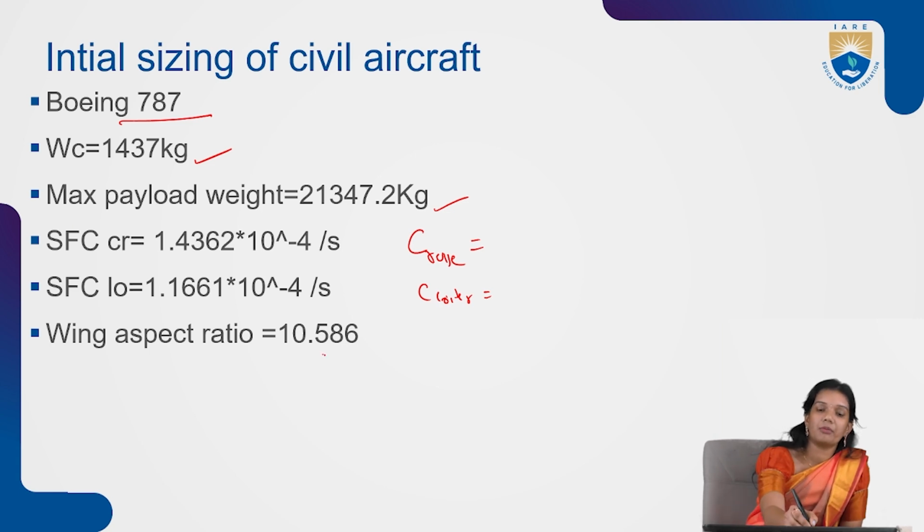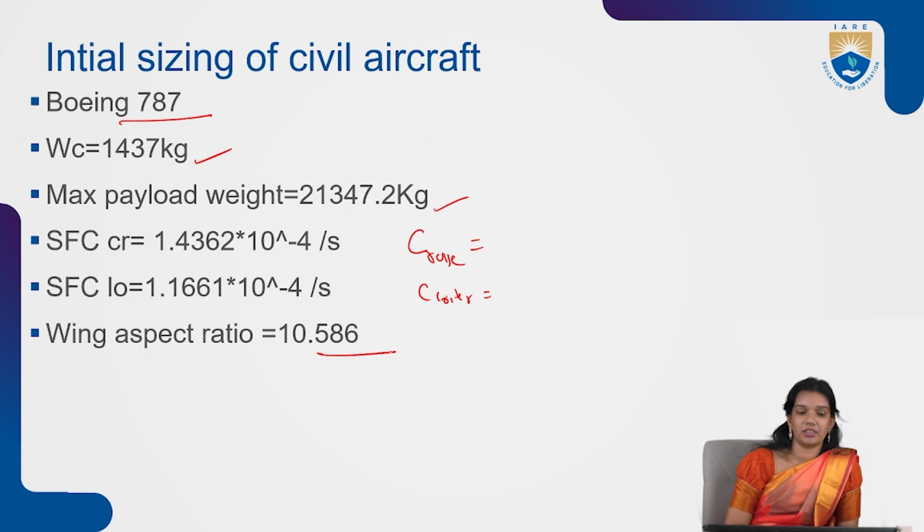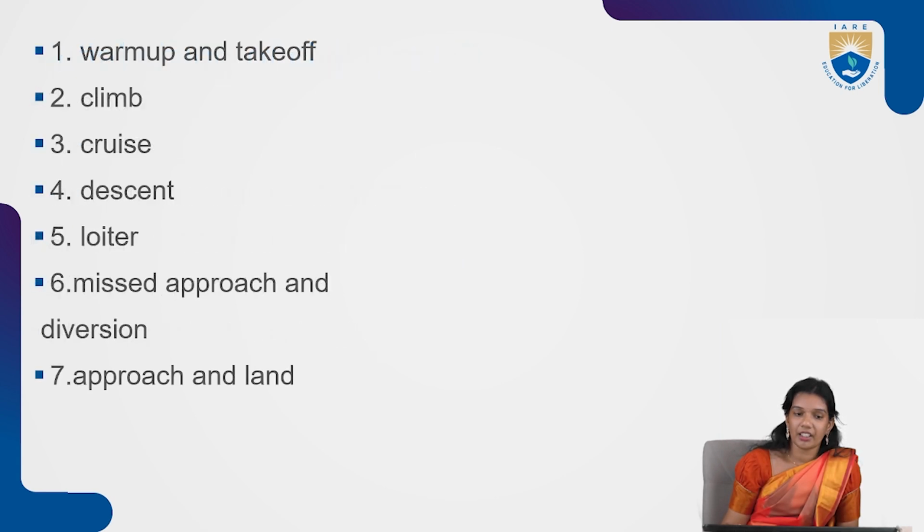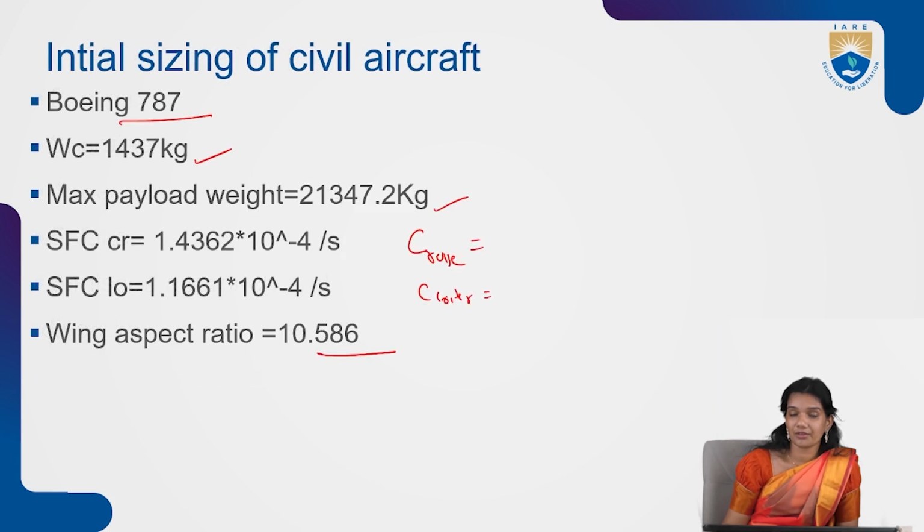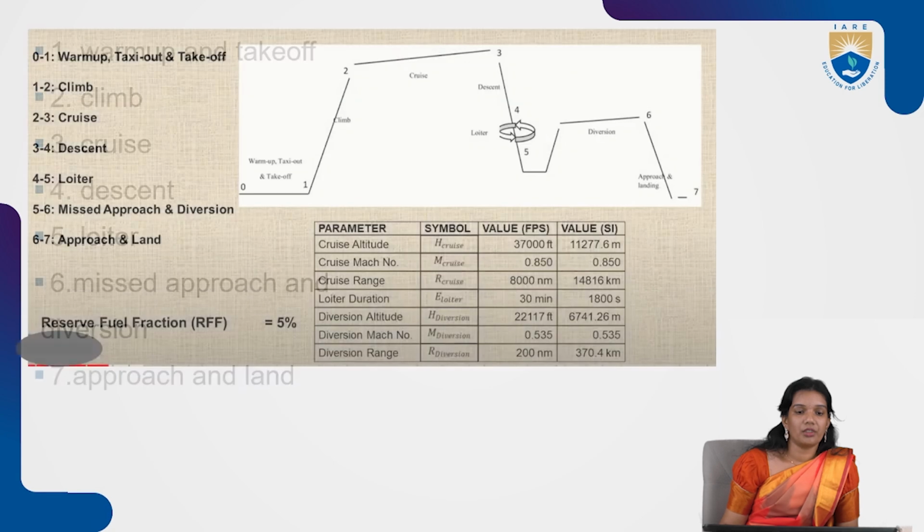Now this is different from the previous problems that we have solved, right? I see a wing aspect ratio here because I don't have L by D max. That is what we are going to calculate. In the previous problem, L by D max was given. So here, from the wing aspect ratio, we are going to check the graphs and estimate your L by D. Therefore, let us see.